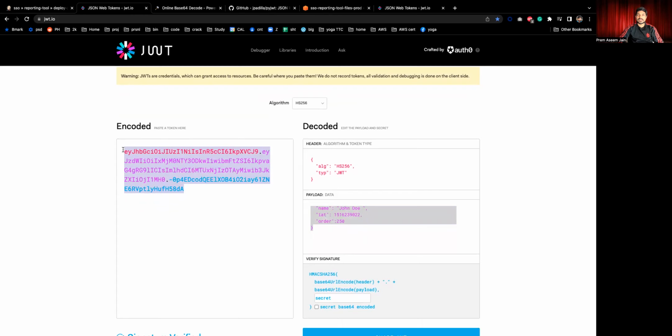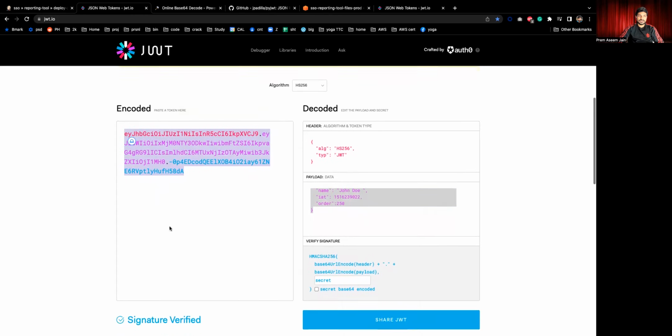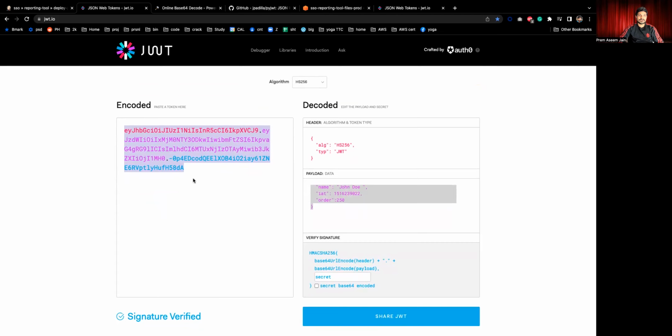How would you send it? I'll show you this with a diagram in a bit, but let's try to understand that people in the middle, the attackers in a man-in-the-middle attack, won't understand this encoded format. They cannot tamper with this because you have a secret here. So you have a header, you have a payload, and then you have a secret. Based on the secret, if someone knows it, they can verify whether this value is correct or not. Let me show you how this would work in a moment.